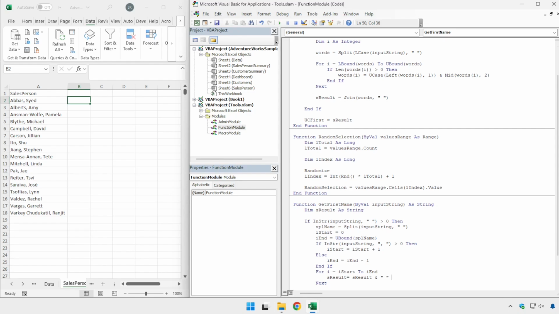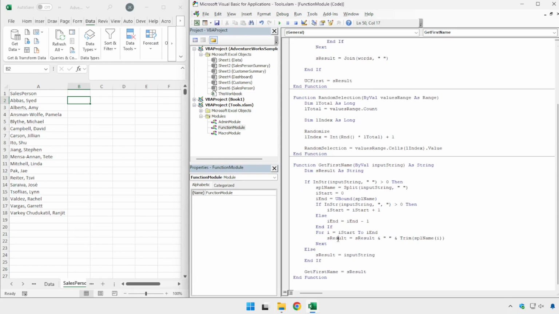Any other words? SPL name. So what that is doing, and I'm cycling it just for those Mary Anns. If I didn't think there were people with multiple first names in there, I wouldn't necessarily have to do it. I could just come straight and take the trim of whatever index I decided was going to have the first name, but this will adjust for people with two names that are separated by a space.